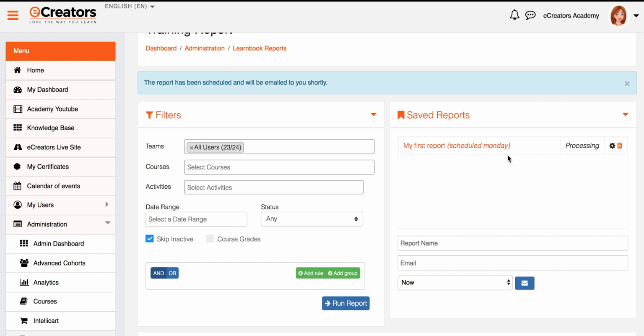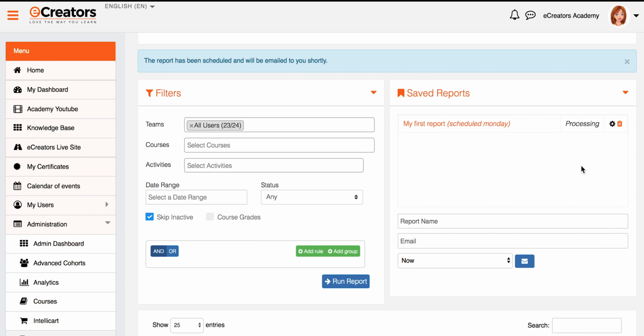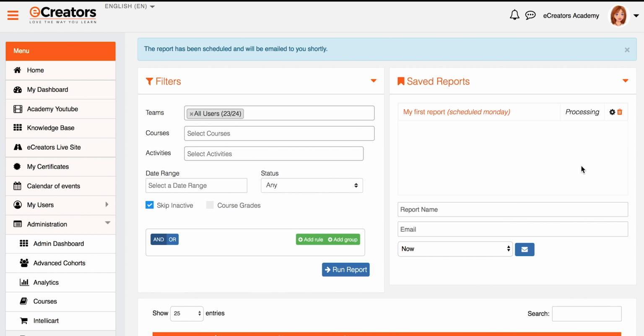So not only is it helping you to report and get better information out of your system, but it's also taking the need for you to have to keep coming back in here and generating the report all the time. It's taking that sort of laborious task away from you and giving you a lot more flexibility. You can come back in here at any time if you want, and you can edit or delete this report as well. So if you no longer need the report, you have flexibility to do that. So really just trying to improve the way that reporting is done within Learnbook and give you that data that you do actually require.